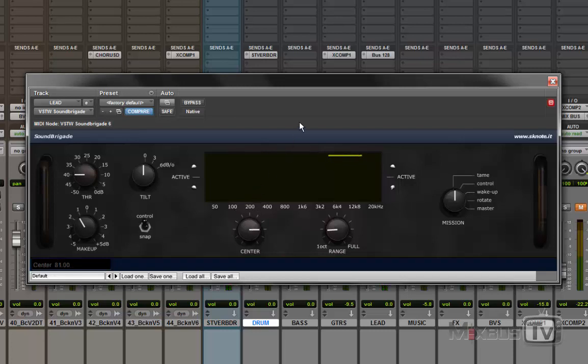Very, very powerful. With this one, I'm just going overboard with anything I do, because it really seems you have to spend quite some time to really understand and grasp it, because a little bit goes a long way with this one. So overall, it seems like a plugin that has a lot of potential for sound designing, transient shaping, changing the envelope of things, making weird sounds with the rotate mission, which is pretty surprising. Overall, it's another score for SKnote, in my opinion.